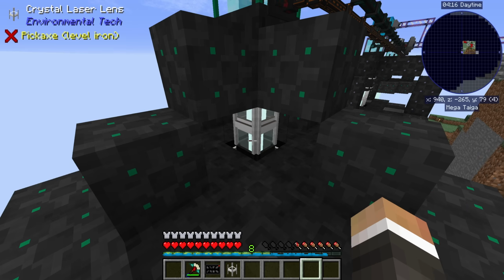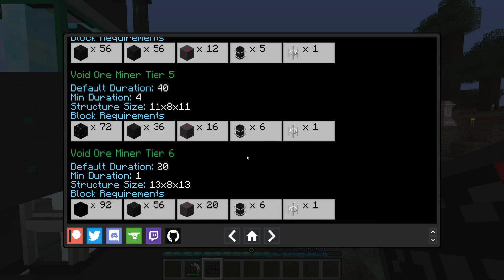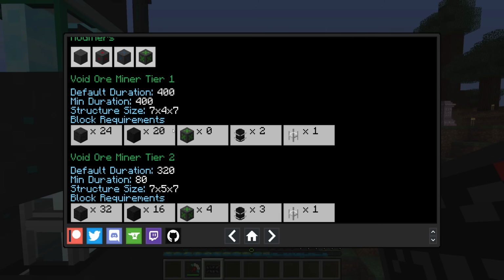So, according to the digital guide here, if we look at the tier 1 miner, the default duration, which is how long it takes to generate an ore, is 400. It doesn't say ticks, it just says 400, but it is 400 ticks. There are 20 ticks per second in Minecraft, which means that this takes 20 seconds to produce one ore. Now, the tier 2 miner is not much faster. It takes 320 ticks, which I believe is 16 seconds. So it's only 4 seconds faster per ore.